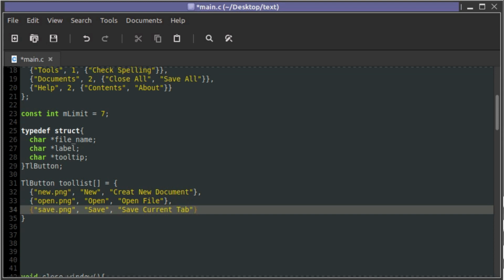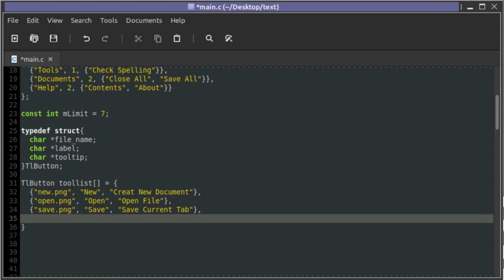So this is where we get to the separator. What I came up with for the separator is just doing a comparison for the file name. So when the file name comes up as the word separator, it's going to put in the separator.